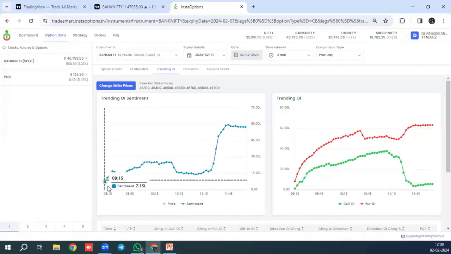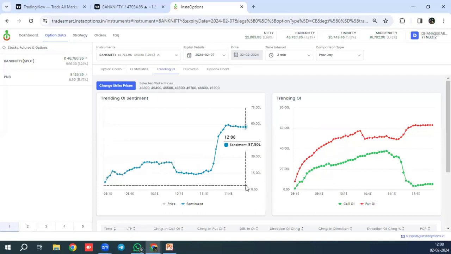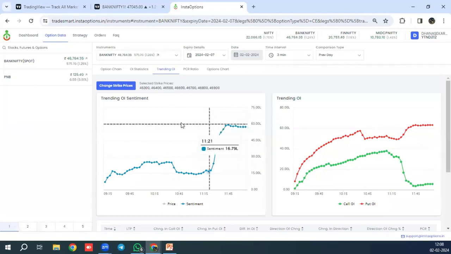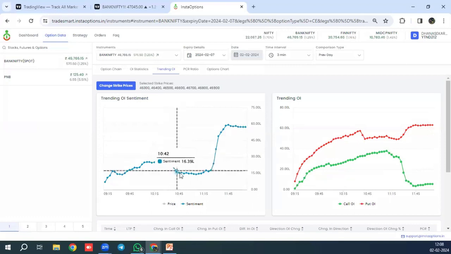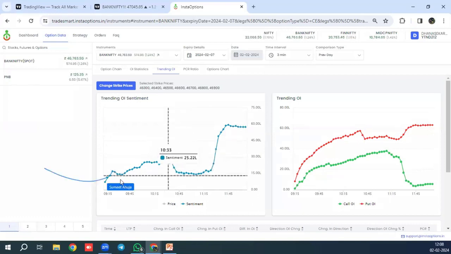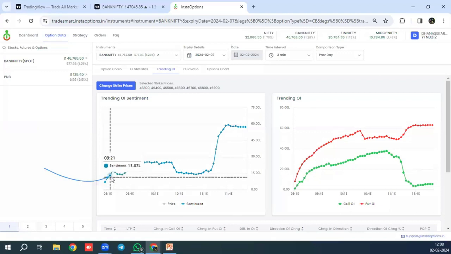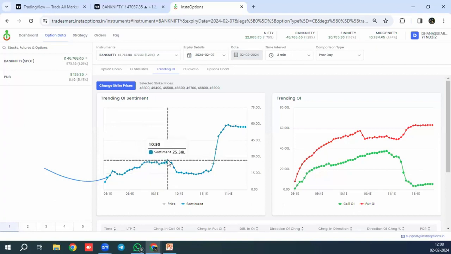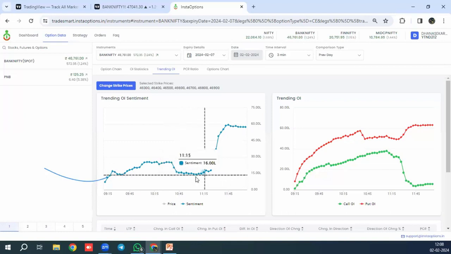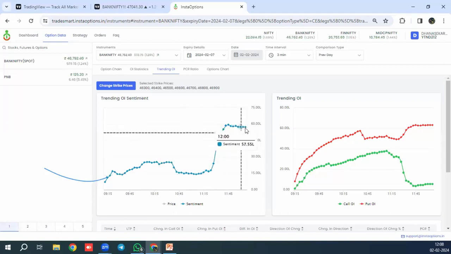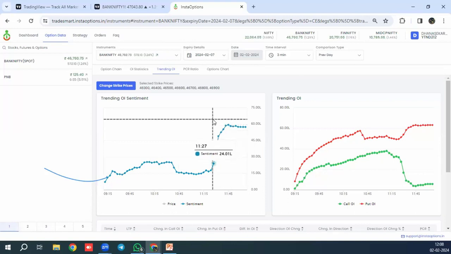Okay, so from morning, we can see that sentiment is positive. Okay, you can see here it is 0. When the sentiment is negative, then the graph is going to be like this. 0 will be here, and the sentiment will be in the negative direction. Okay, and we can see sentiment was positive, and it was slowly going down, and it was trading on the higher side only from the morning. In between, it came down, but after a consolidation, it shot up. Now, again, there is a consolidation. This is what sentiment is indicating to us. And let's see how Bank Nifty has reacted to that.